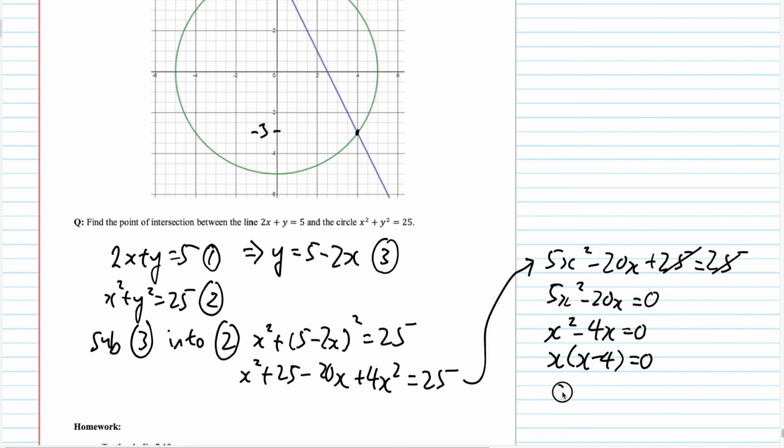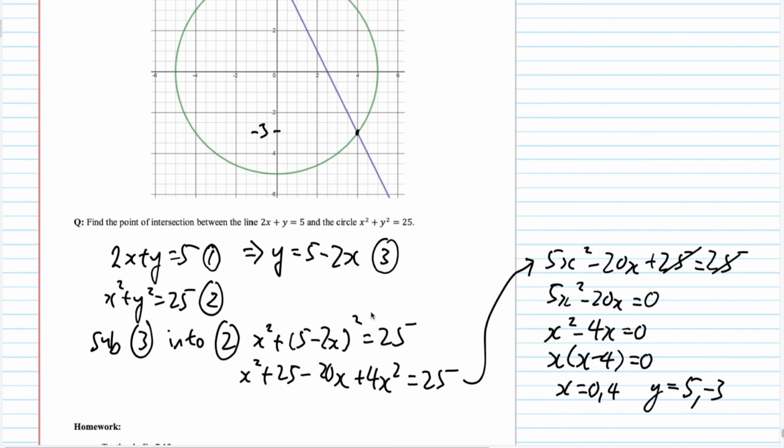So then what does x become? x equals 0 or 4, right? Now when x equals 0 or 4, what does y equal to? So substitute x into either equation 1, 2, or 3. Now I'm just going to sub into 3 because I think it's the easiest. You have y equals 5 take away 2 times 0. If you substitute x equals 0, you get 5. And if x is equal to 4, you get y equals 5 take away 2 times 4, which is 5 take away 8, which is minus 3.